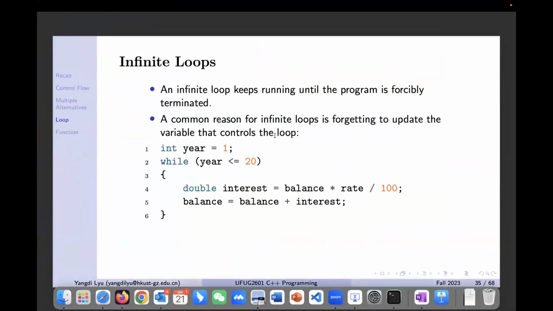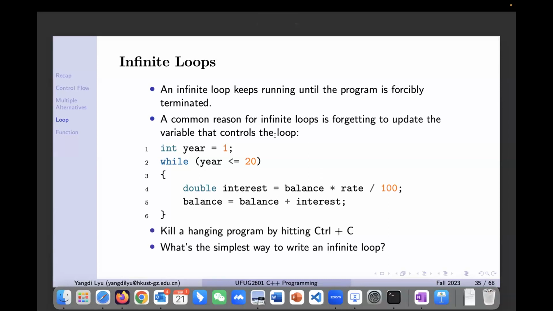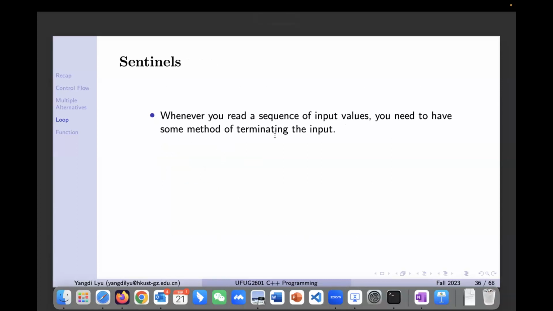So similarly here, when you run it, it will run infinitely. It will not stop until you type Control+C. Sometimes, if we want to read a bunch of inputs from the users, we would say, please enter a sequence of numbers until, for example, end with some sign, like the dollar sign or pound sign, and so on. It's called a sentinel.